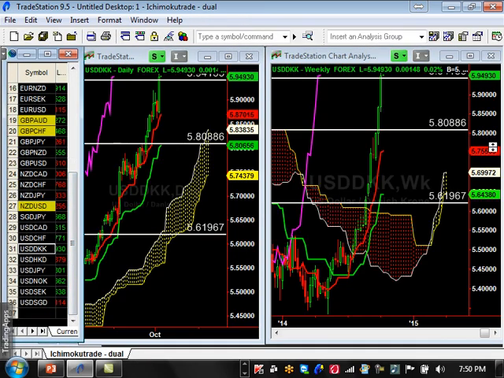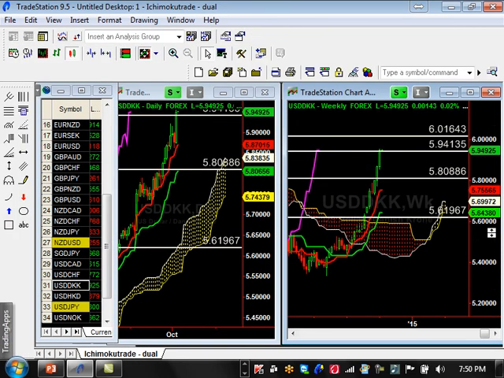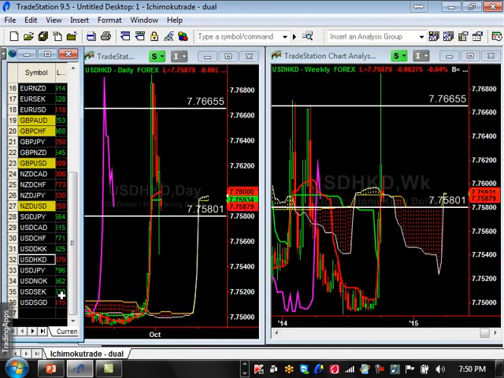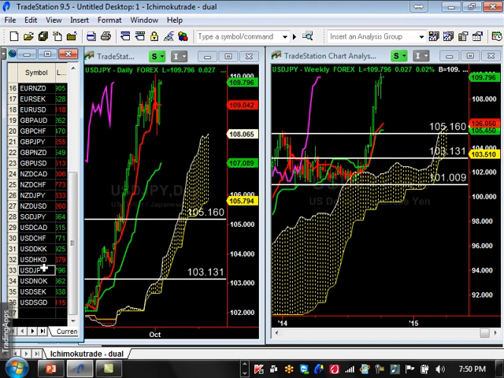US DKK, it's at a major resistance level at 94.13. Next one's going to be 6.0164. US Hong Kong, same scenario, but look at the spike here. It came all the way to the resistance level and then closed down here. So this is showing you some signs of weakness here, which is not good for the US Hong Kong dollar at all. So 75.80 level is a major support, but you can see this volatility here. So this is one pair to definitely stay away from due to the volatility.